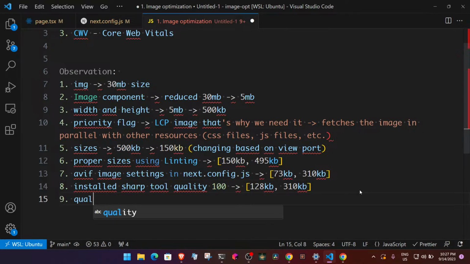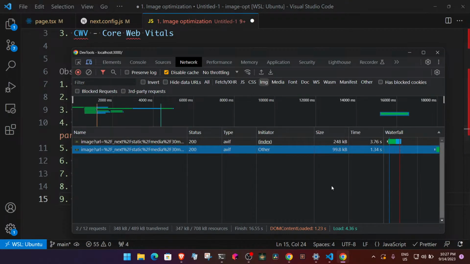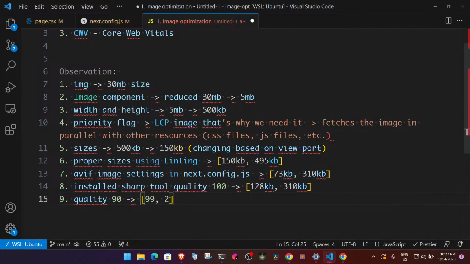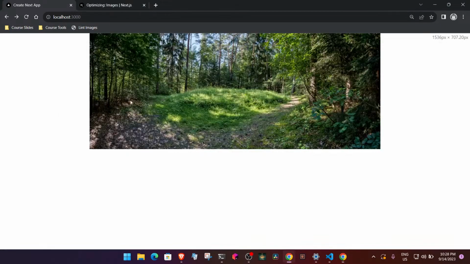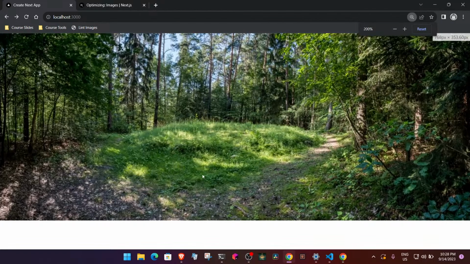Now if we simply remove the quality to 90, it becomes 99 to 248. So let's call it 100 to 248 KB. Now you can see whether the image is fine or not, whether it is pixelating or not, depending on the quality that you want.